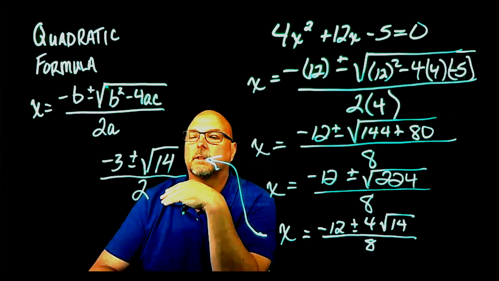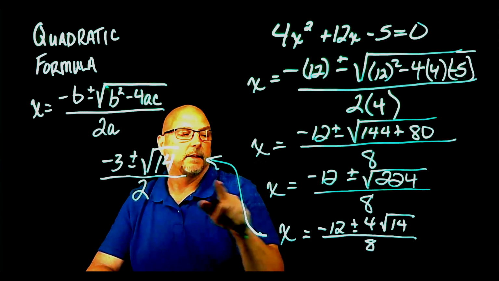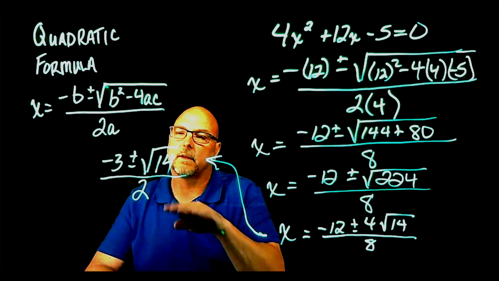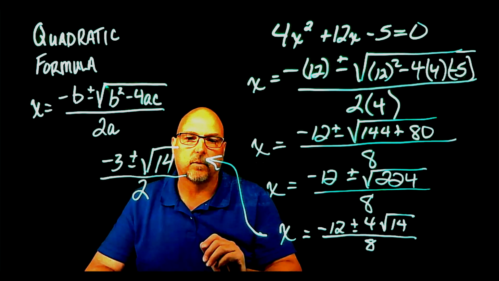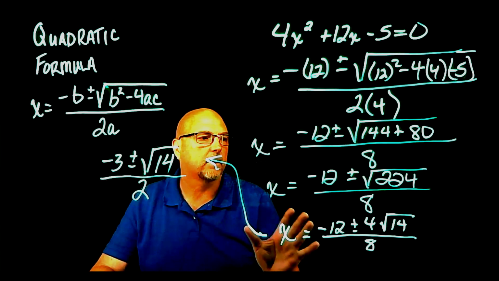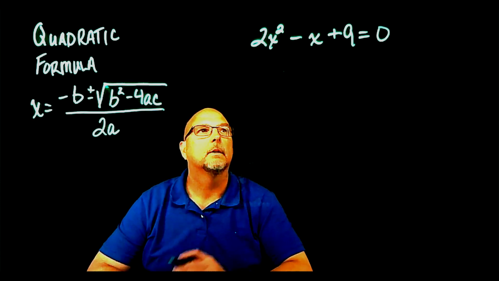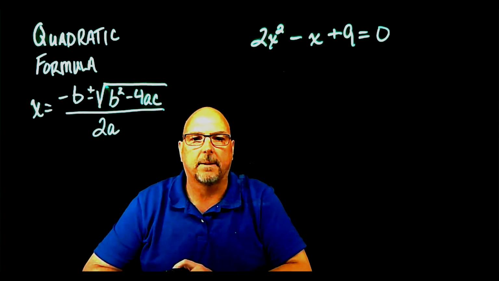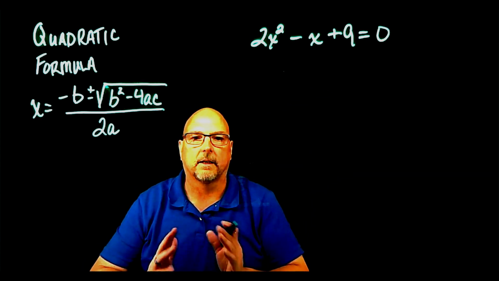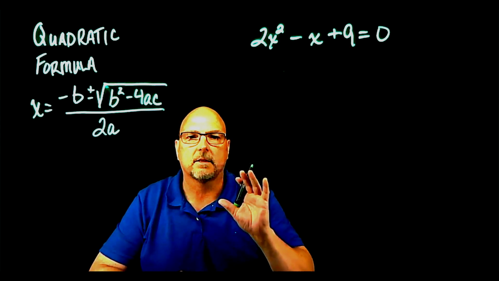So that one's a little bit trickier because we ended up with a radical, but the first one was a little bit easier. Let's look at one that's maybe a little bit harder and more difficult to solve, maybe even has an imaginary solution. So here's our third example. This one's going to result in an imaginary complex solution, so complex conjugates.